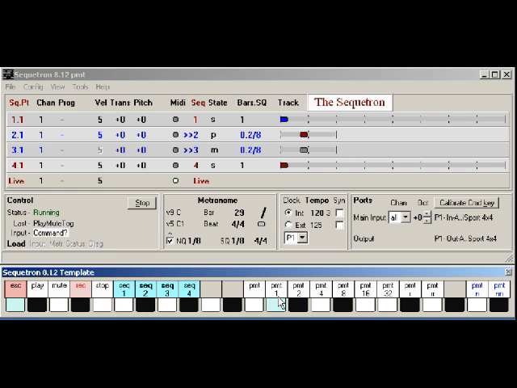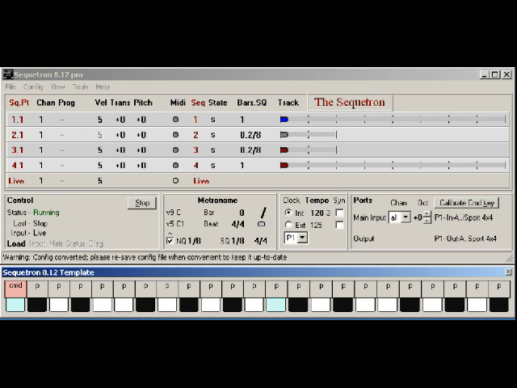Now if we use the ones that involve numbers of cycles, it will repeat. This one, for example, will repeat every cycle. I could repeat every 4, for example. So we can add quite a bit of variation to the running sequences using these simple commands. Now all these play and mute alternating commands use the same number of cycles for playing and muting. But what if you want a different number?